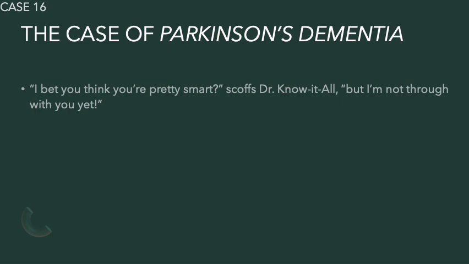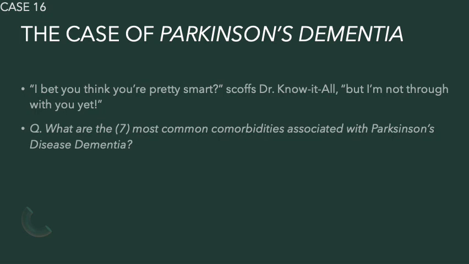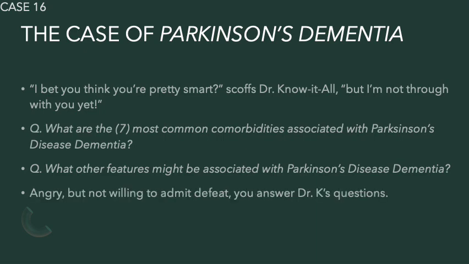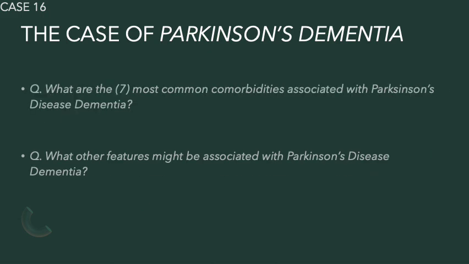I bet you think you're pretty smart, scoffs Dr. Know-It-All, but I'm not through with you yet. What are the 7 most common comorbidities associated with Parkinson's disease dementia? What other features might be associated with Parkinson's disease dementia? Angry but not willing to admit defeat, you answer Dr. K's questions.